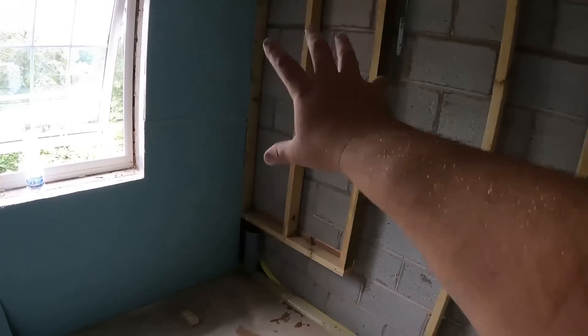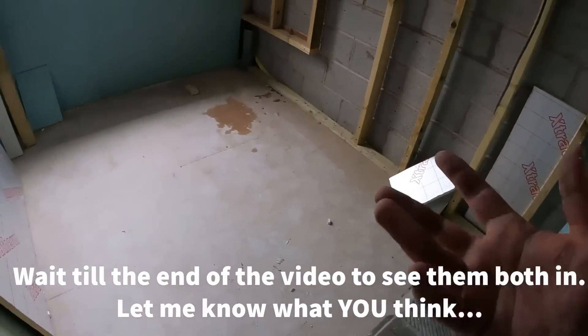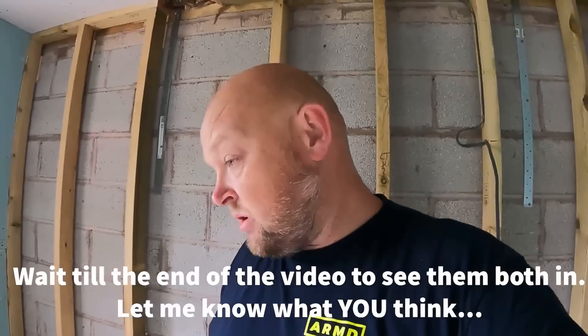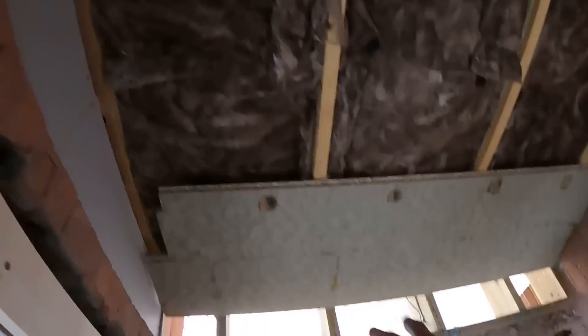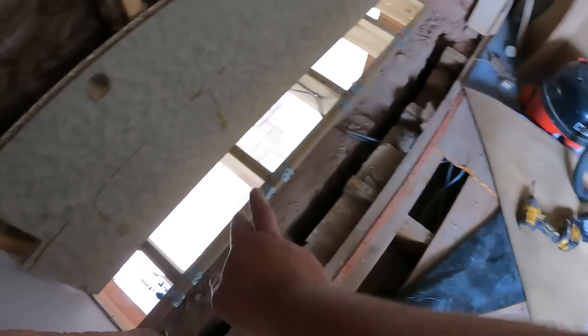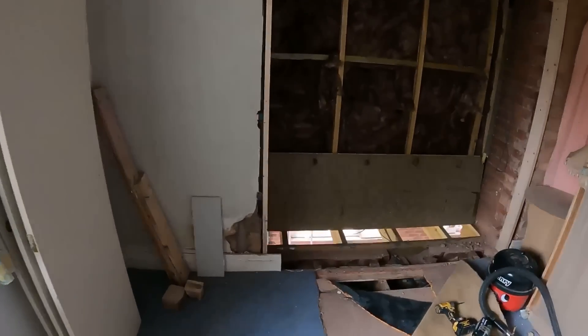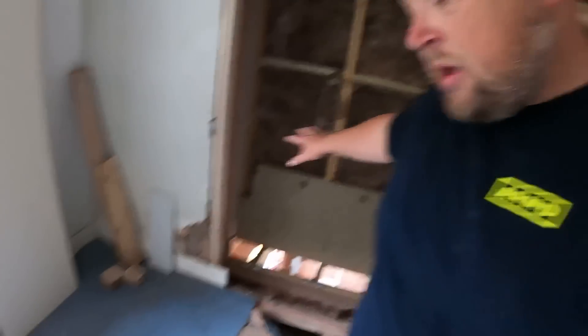My initial idea was a shower and a bath in here, but I personally said it's going to overpower the room. I suggested a bath here with a shower above it, plus a basin and toilet - it would just make a nice space. But now with a bath crammed in here, shower tray there, basin and toilet, it's quite a lot of stuff going in one room. We're going to drill the joists underneath, run the pipes through, then go next door and connect into the hot and cold.